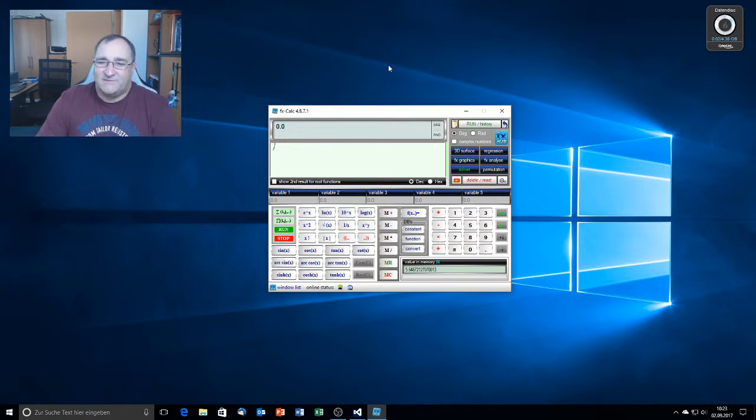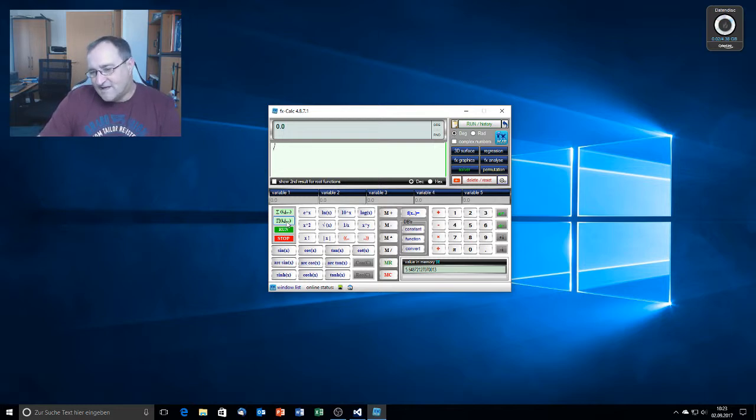Our topic for today is sum and product calculation. That may sound a bit complicated, but it isn't at all. It's basically very much the same thing that you would do if you, for instance, implement a for loop in a programming language and would sum up whatever kind of data in this for loop. fx-Calc provides you two possible ways to handle this. One is to sum up specific terms, and the second is to do the same thing, but not summing them up, doing products.